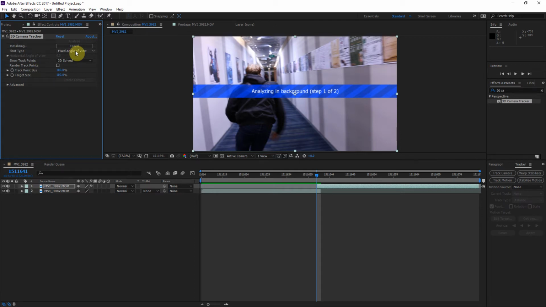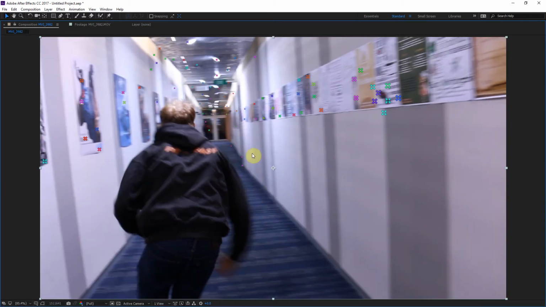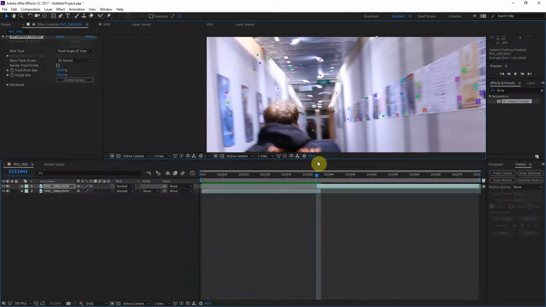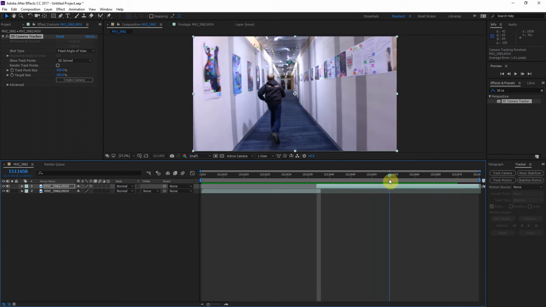What was the camera angle of view? Do you know that? Did you record it? Did you write that down? What a visual effects supervisor you are. Anyway, the camera just got tracked. You see that? I can see that it gives me a kind of visual representative of that. So you see that the shots got tracked like that.